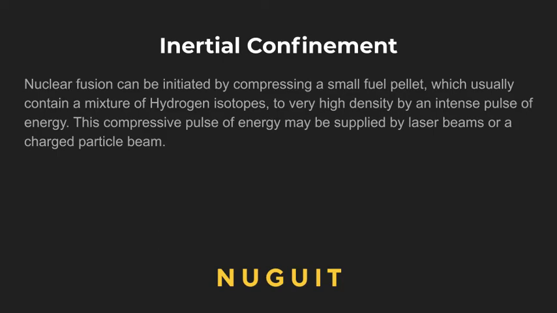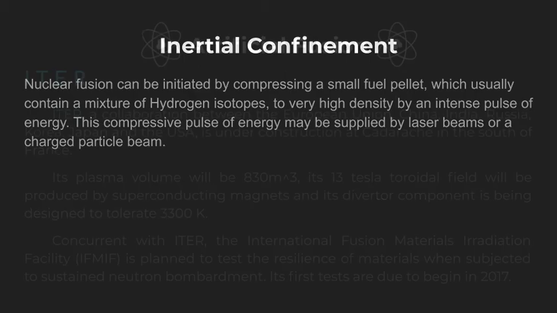Both magnetic and inertial confinement fusion involve two key processes for the attainment of a viable fusion energy system. Number one is heating and ionization of the fuel to a high temperature to achieve a favorable fusion reaction rate density. And number two, the confinement of the fuel for a sufficiently long time to yield a net energy gain.